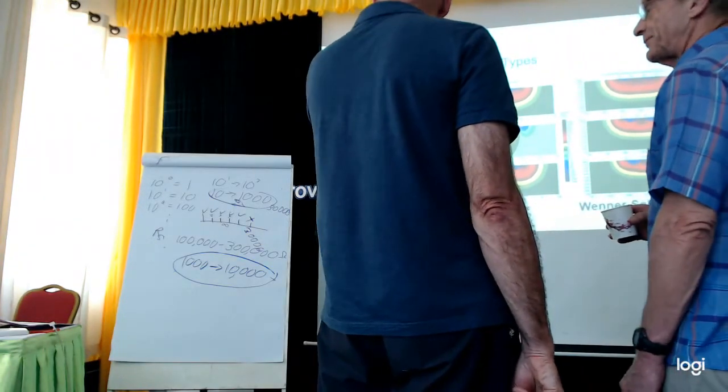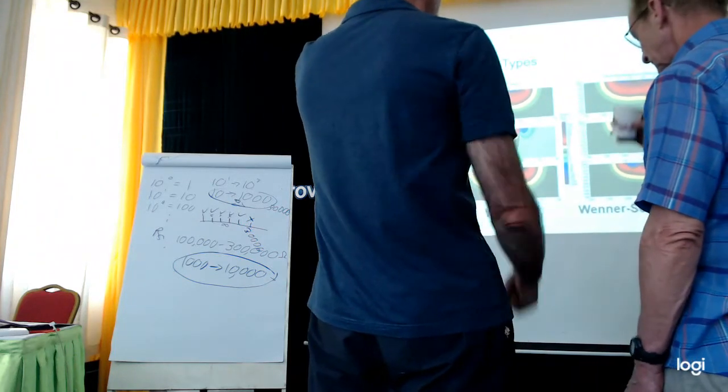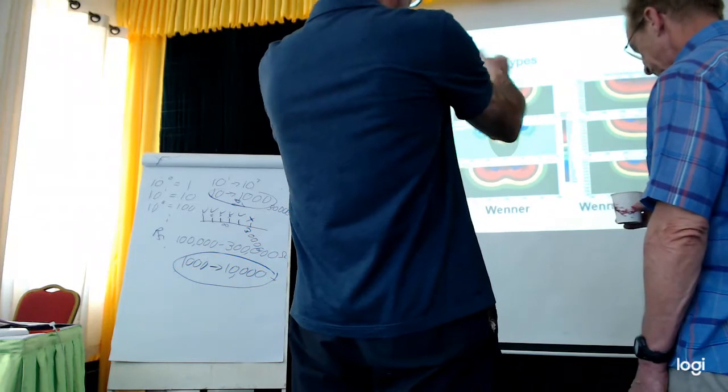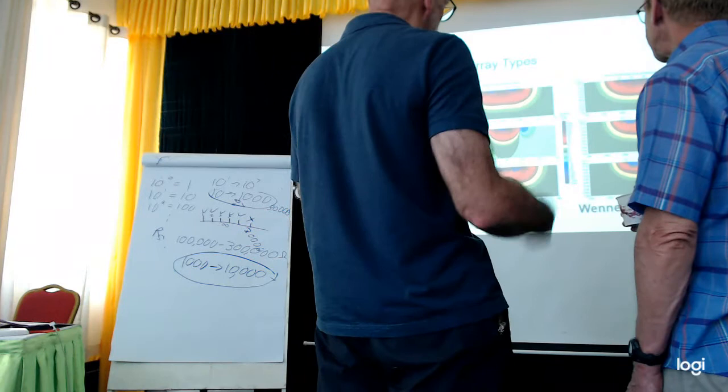As far as just doing inversion, I'm just going to wave over this one and say, here's the sensitivity. You see that close to the electrodes, it's significant. And some looks at layers better, and we'll talk about this when we're doing the model.